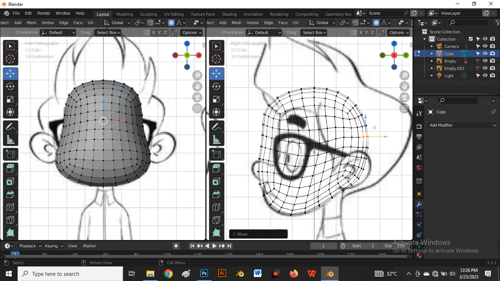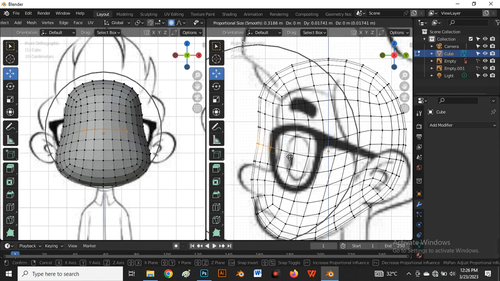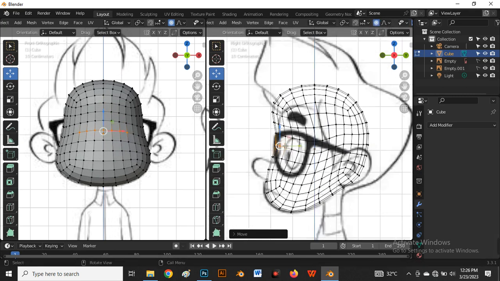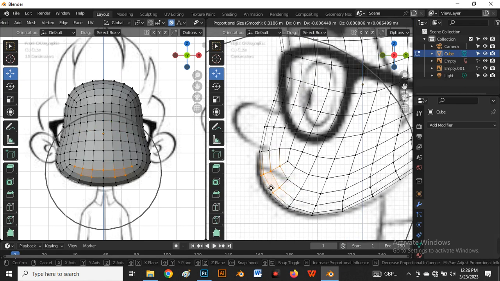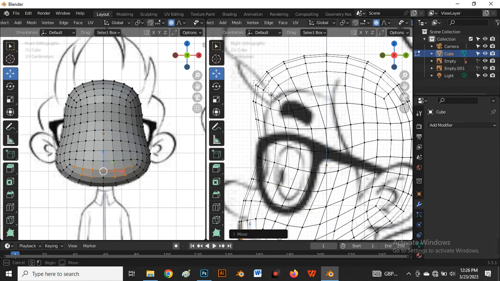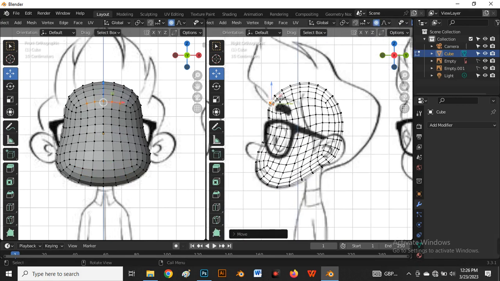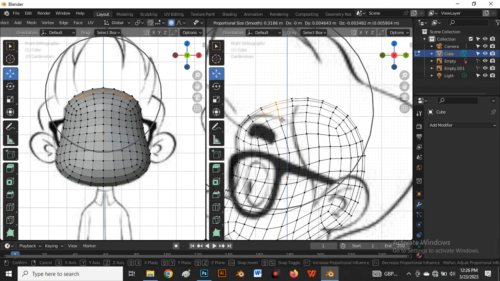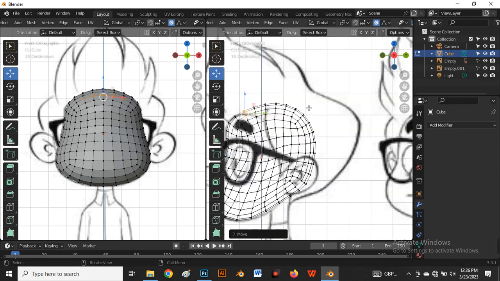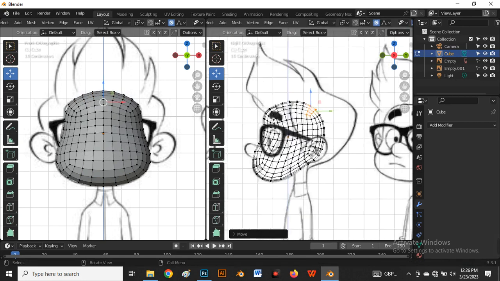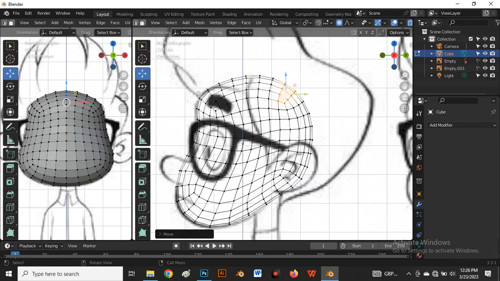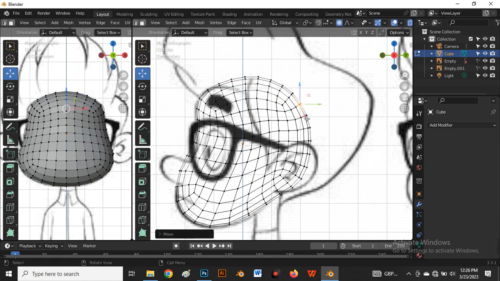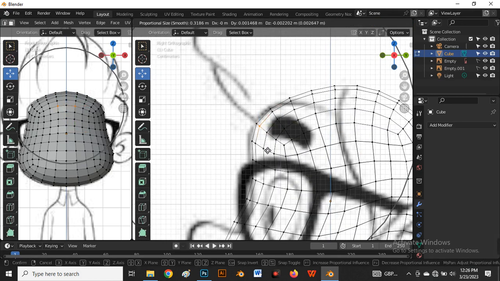So we're going to adjust the head also. Select this and say G. Grab that, move that to that point. Bring this forward. G, grab and bring downwards. Do the same here. Just select a few vertices and drag downwards. So this is basic sculpting. This helps you ensure your character is very simple and smooth.